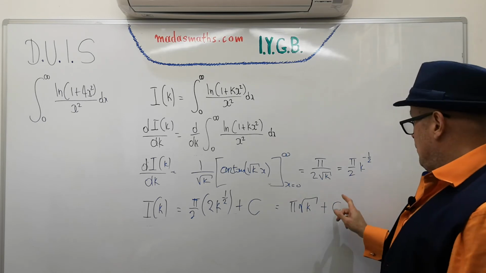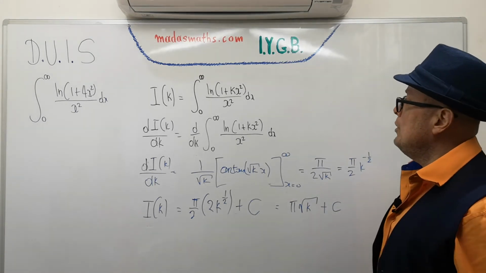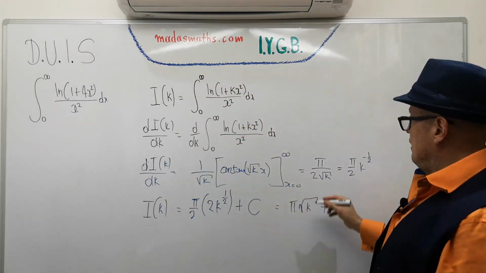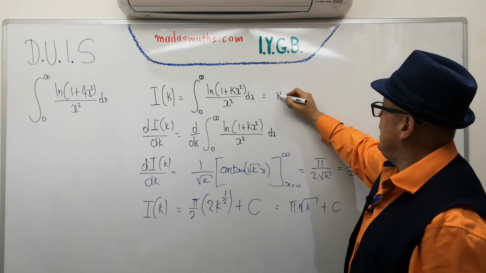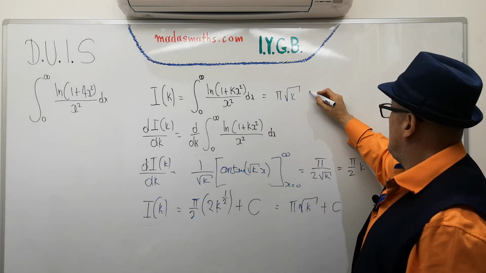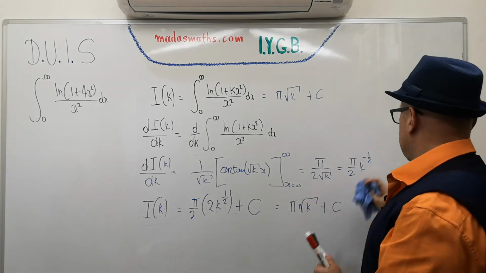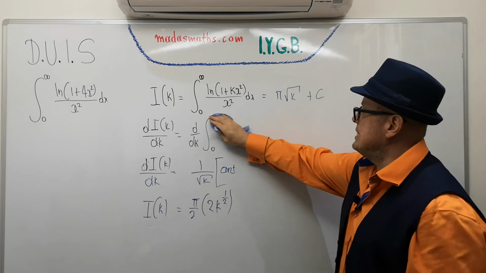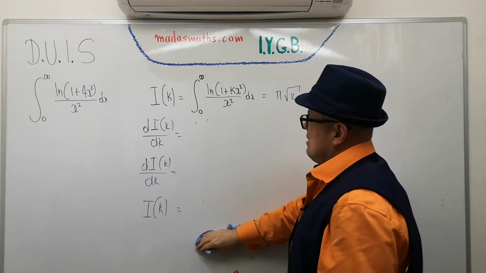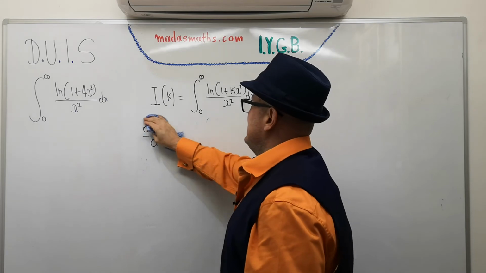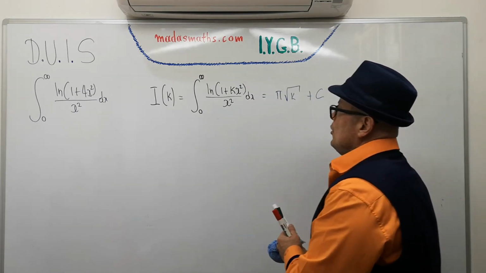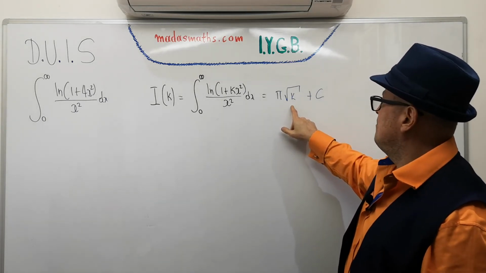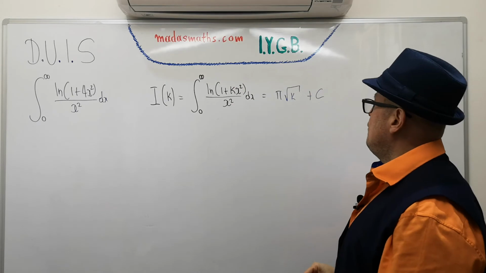So we have a constant of integration, which of course we need to find. How are we going to find it? Well, don't forget, this is your I of k, and your I of k is up here. So this is in fact equal to pi square root of k plus c. And we're going to find that constant c by substituting a suitable value for the parameter k, numbers like 0, 1, pi over 2, things like that when we've got trig normally work. So what we're trying to get in there, probably we need to make a 0 log very easily.